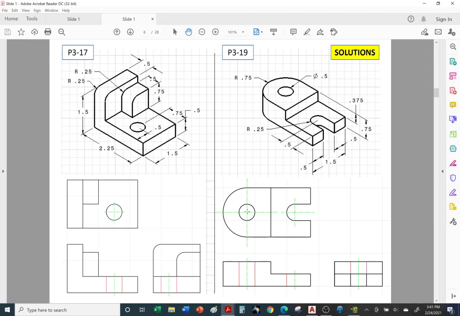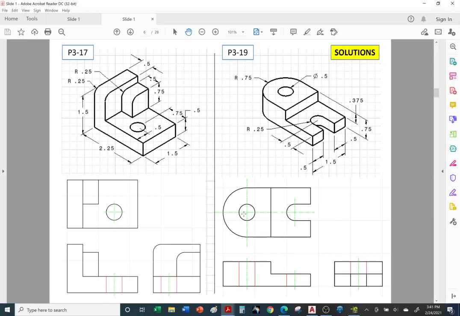We're still going to practice orthographic projections. And again, on this handout, go to the end of the handout, you'll have the solutions. There are around 15 problems, so we're going to spend about a week and a half on this assignment. Don't feel that you have to complete all 15 problems in one sitting.